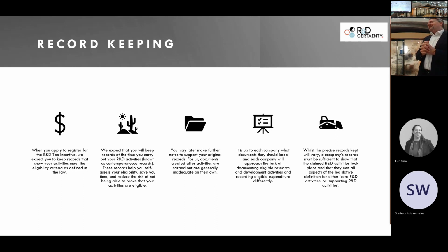And timesheets is the big one. Make sure that when you're doing timesheets or allocating time, it's done in a way that you can actually demonstrate or have an evidence base. These are the sorts of things you need to talk to your accountant about anyway. But if you've been through some of these exercises before, sometimes the ATO might allow you to proportion expenses, like with a logbook for your car. You have a 3-month log of what you're doing for your car, and they allow you to do that for the year. The same is true, I think, for time and expenditure. But again, check with your accountant on those issues.